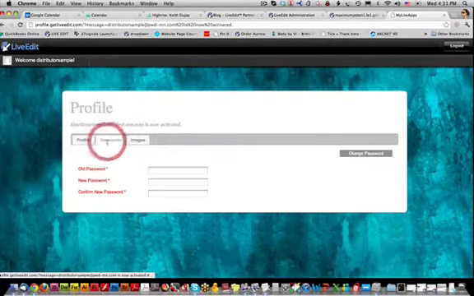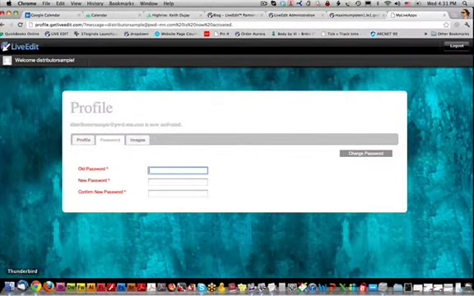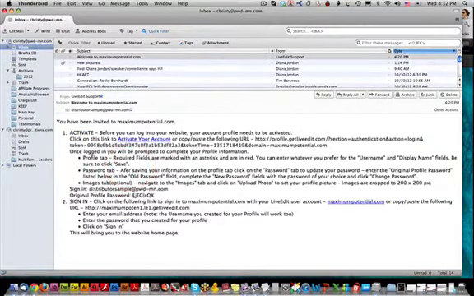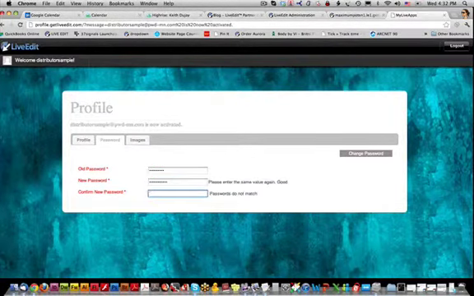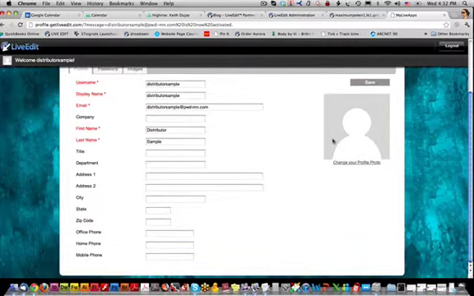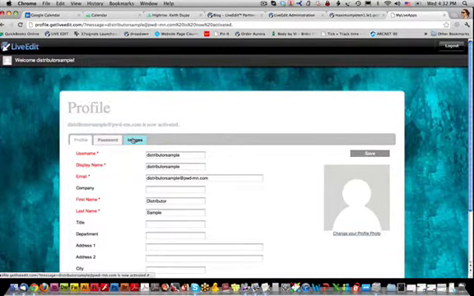And then in the next tab, we have a password area. So they need to select their old password to create a new one. So we go back to the email here, and it actually says the original profile password is right here. So I'm going to copy this, go ahead and put it in here, and then I'm just going to call this one distributor, distributor confirmed. Alright, so I'm going to hit change password. And there we have it. So now everything is changed.